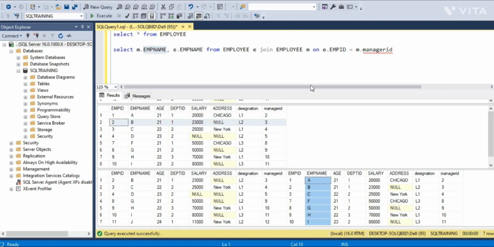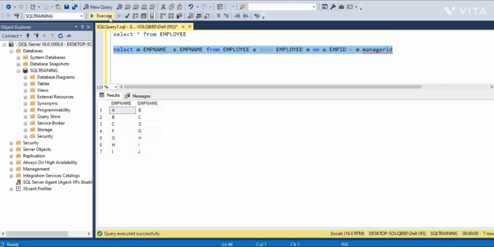This M dot employee name is this one, and E dot employee name is this one. If you see this output, for A, B is the manager. So this will give each employee and his manager. For A, B is the manager, for B, C is the manager, for C, D is the manager, and so on.